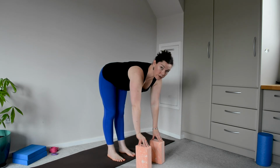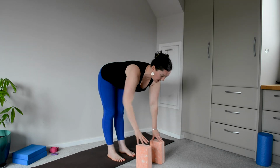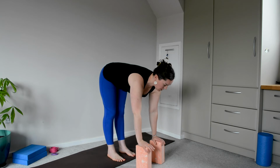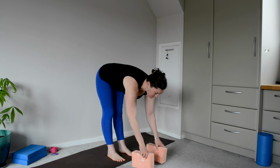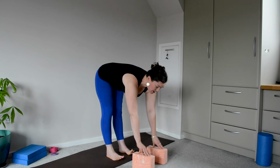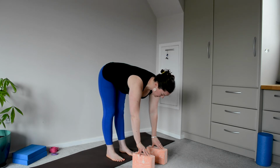Where we can work on extending the spine, so keeping it long, we want a 90 degree angle here. Some of you might even be able to take the hands all the way down to the floor without having to bend the knees. If you do need to bend the knees, by all means do this. We're aiming to have a little bit of a stretch into the back of the body. One more breath here.